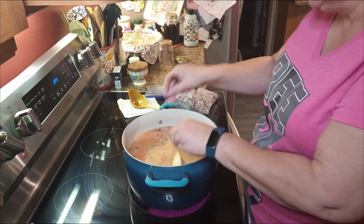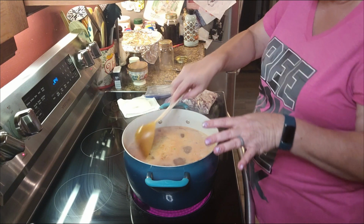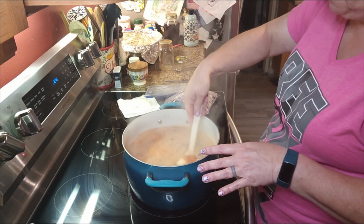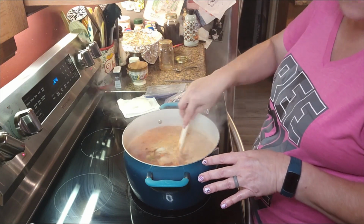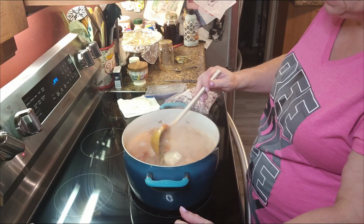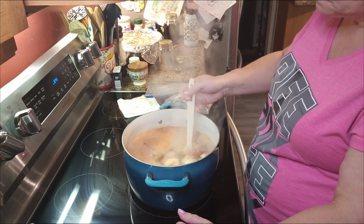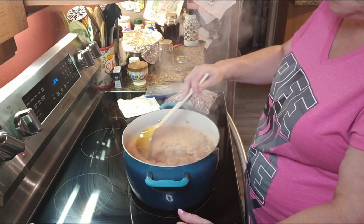And before anybody says, there's no protein in that. Well, you know what? There's not. You're right. There's not protein in that. Want to know why? Because that's not the way my grandmother made it. My grandmother was born in 1903, so she was raising part of her little family when the Depression hit, and my dad being one of them.